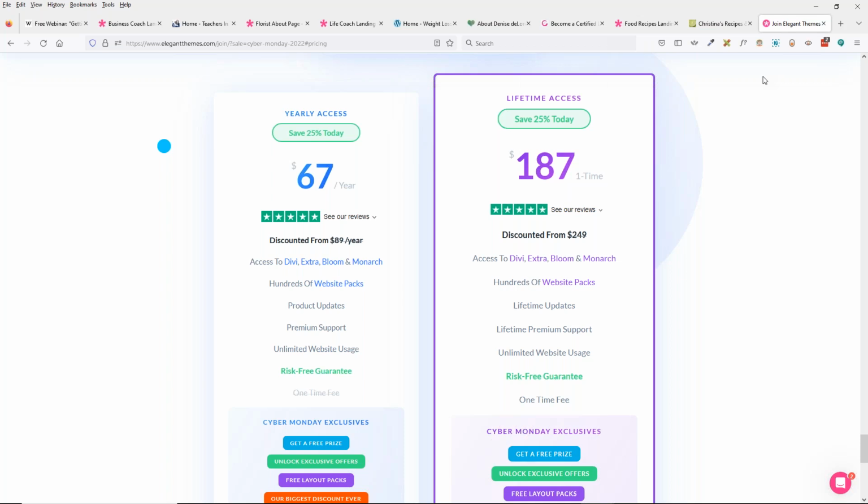When you buy it, it doesn't automatically go into your site. You have to load it into your site. In the website creation workshop and the website marketing workshop, my two coaching programs, I teach you how to do that. Just purchasing it doesn't automatically put it into your website. You then have to add it in and activate it.